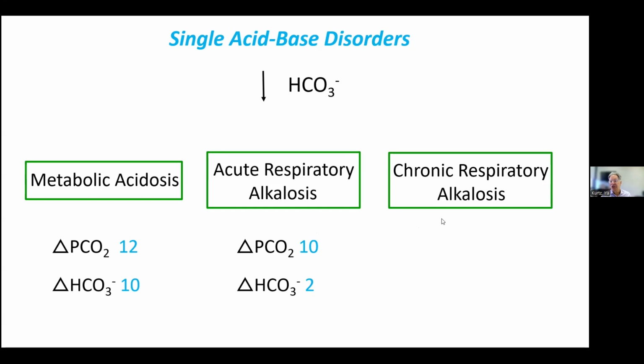However, if you keep the PCO2 down by the same amount, by 10, and wait a number of days, you'll find the bicarbonate's fallen further beyond the 2, so that the total fall, if the PCO2 fell originally by 10, is a total fall of 5. And you can see that these proportions relative to each other are different, and that's what you have to memorize to be able to distinguish these three. So the first thing is, what direction has the bicarbonate changed? And then what is the delta of each of these things? And then plug it into one of the three.